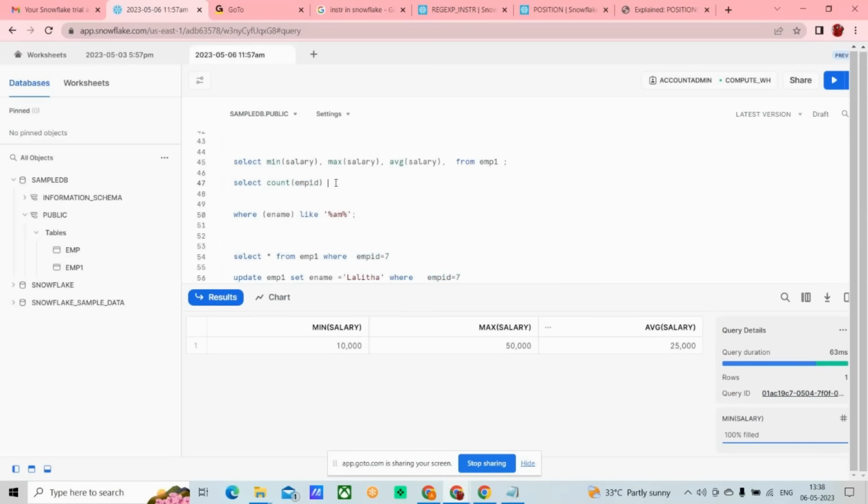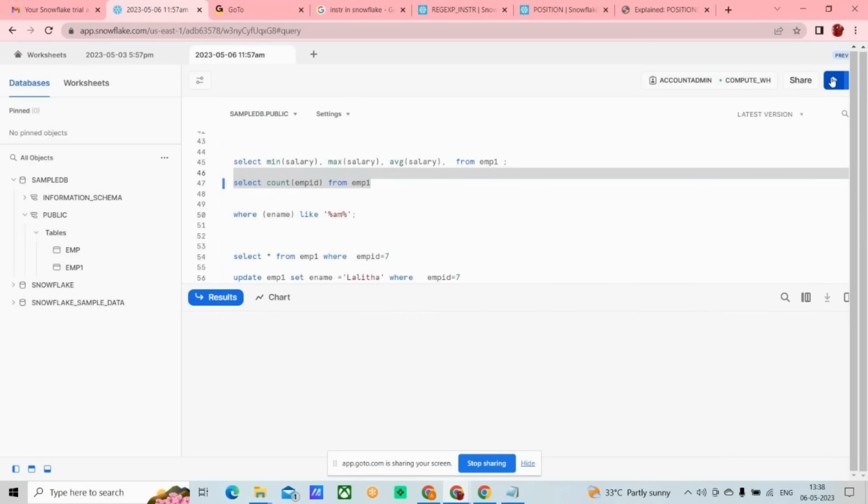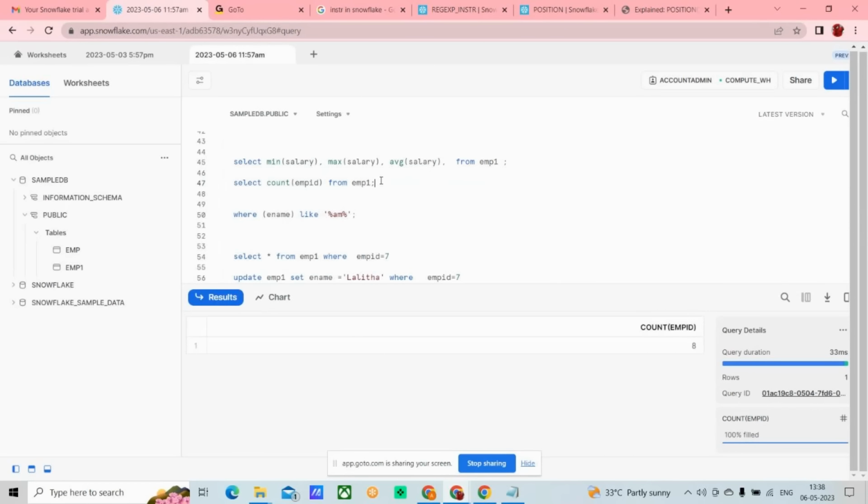So you have to give count of EMP ID from EMP. How many employees are there? 8 people are there, so you should get 8. Count of employee ID: 8.